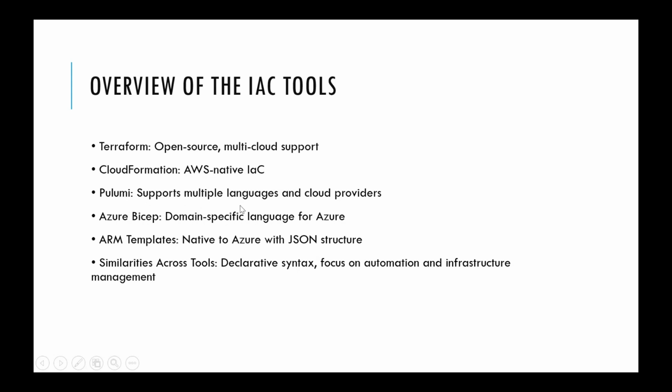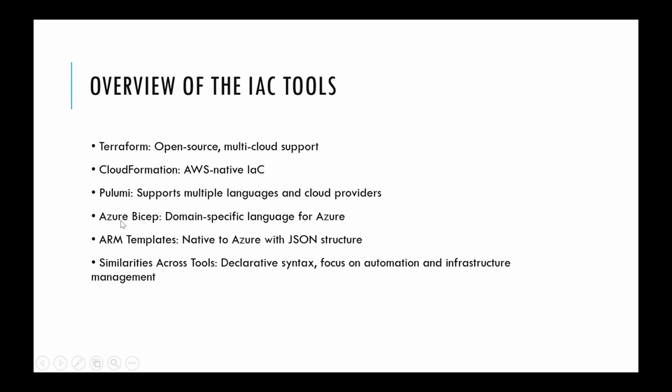Pulumi supports multiple languages and cloud providers, but there is a minor difference between Terraform and Pulumi. Yes, there are a lot of differences in syntax and coding, but at a high level, there is only a minor difference. I will explain that later. Azure Bicep is a domain specific language for Azure, and you can say it is the more readable and advanced version of ARM templates.